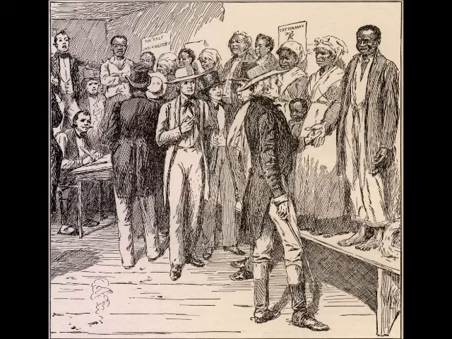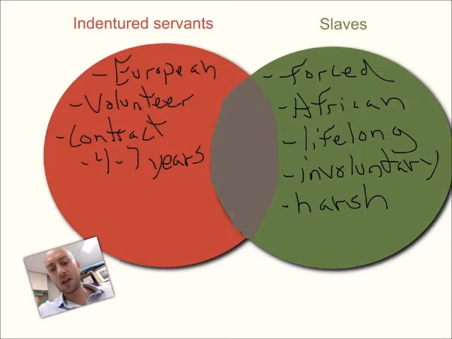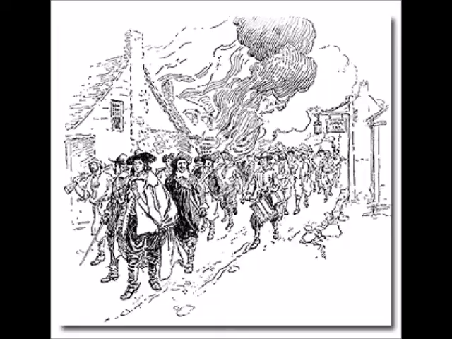In 1662, Virginia passed a law saying that any child of a slave mother would also be a slave. In 1664, another law clarified that race, not religion, determined slave status. So becoming a Christian didn't mean that you were automatically free. These rules, taken together, created a permanent difference between black slaves and all other laborers in the colonies. This difference was cemented in 1676, when a small army of indentured servants and black slaves in Virginia, led by Nathaniel Bacon, marched on Jamestown, Virginia, burned the town, and expelled the governor of the colony.